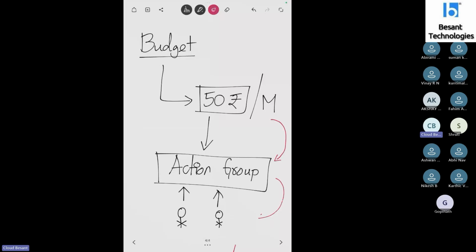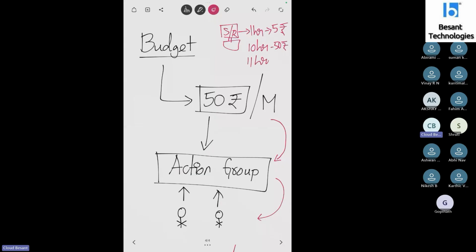Okay, now let's take an example that you created one server. If it is running for 1 hour, let's make a simple calculation. It charges you 5 rupees. Now you keep on running it for 10 hours. Then what will happen? It will cross more than 50. It will be like 50 rupees, right? Now the 11th hour, if you run, it will become 55.